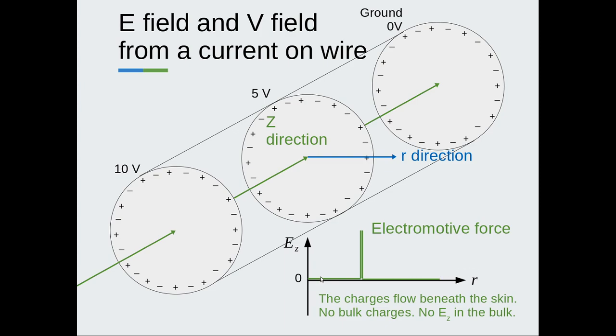If you have that kind of correct concept in your mind, soon you'll realize that the electromotive force, the EZ, should be zero at the center of your wire, but just on the skin, it goes up. It has a certain number. It depends on the length of your wire and the voltage you applied, but just outside of the wire, it goes to zero again. So, if you want to draw EZ versus R, the curve should look like this.